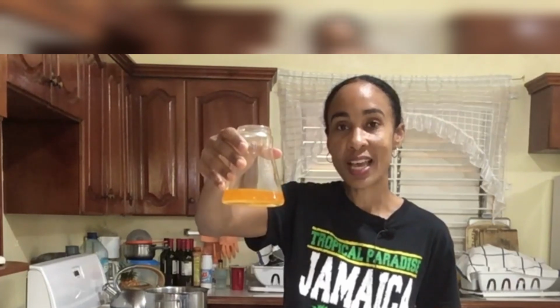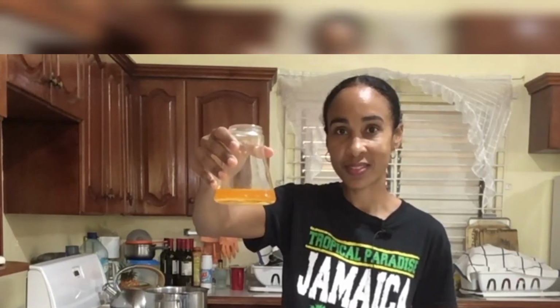There you have it, coconut oil infused with annatto. Try this and reap the nutritional content and all the health benefits.